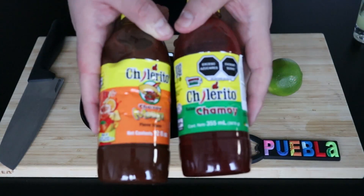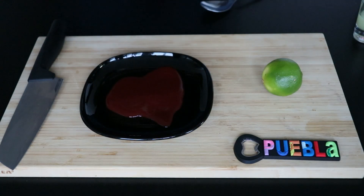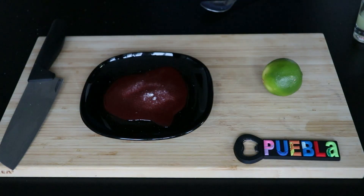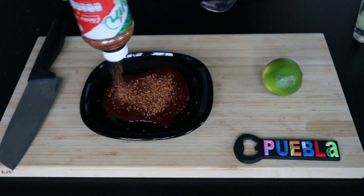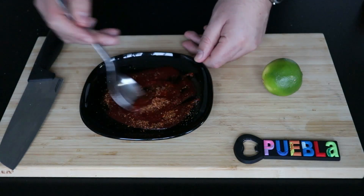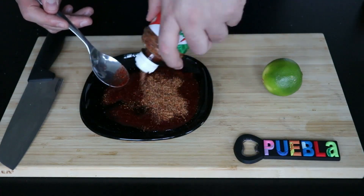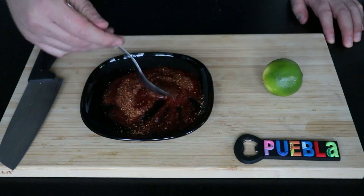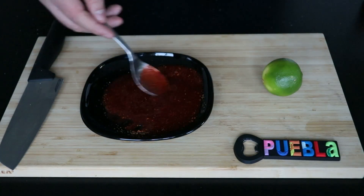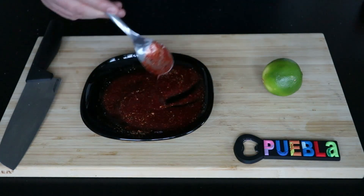For the last drink, I'm going to use some chamoy. Chamoy is a sauce made with chilies and fruits — it's a bit sour, a bit spicy, and very sweet. Here in Finland I buy Atlas Tunas — they have two versions: mango flavored and traditional. I'm going to add some chamoy, and we could use this chamoy instead of lime juice to coat the rim, but I want the chamoy to be a bit thicker. One option is to let it simmer in a pan to thicken it, or we can add a bit of sugar, a bit of salt, a bit of chili, and a bit of lime. I'm adding all those ingredients to make my own mixture of chamoy. I want it a bit thicker, that's why I'm adding so much tajin.